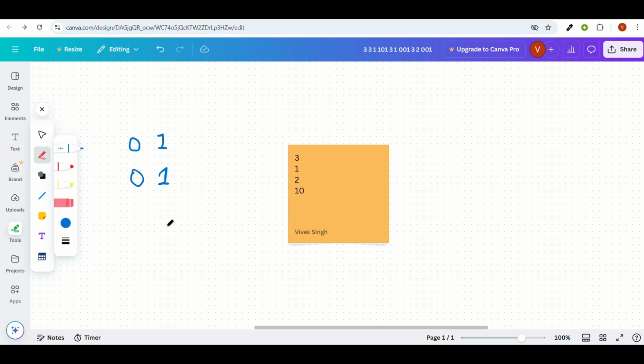Then let's take the second case, which is for 2. So let's say they perform 2 rounds. Now initially the score will be 0.